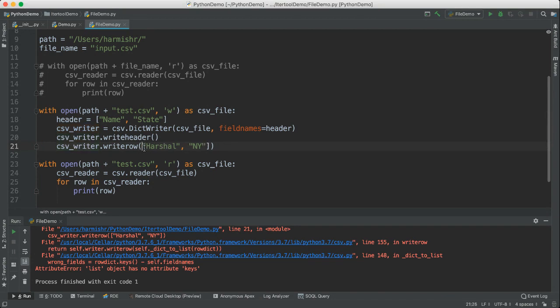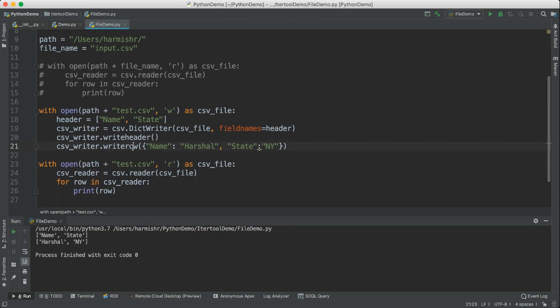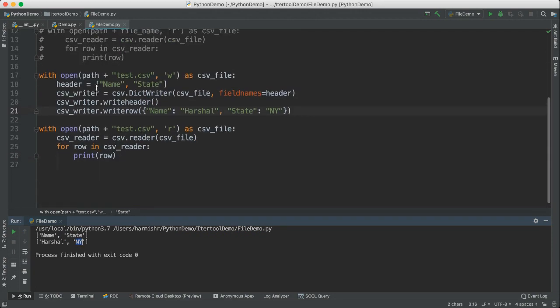Oops, sorry. Since we are using dict, let's use them as a dict. If you see, since it was a DictWriter, I have to pass the dictionary. When I have passed the dictionary, this is how the output is. So this is how you can write to a CSV.